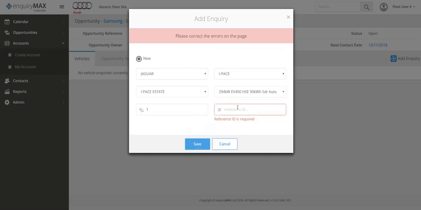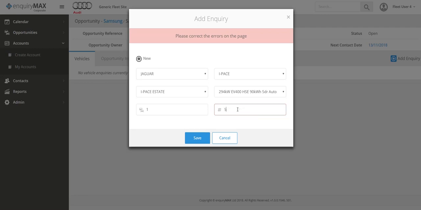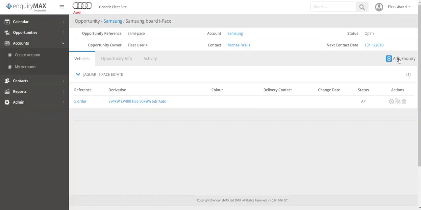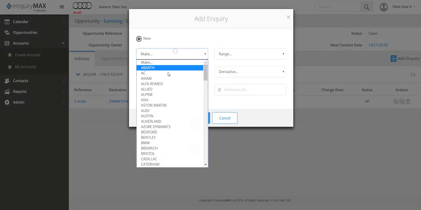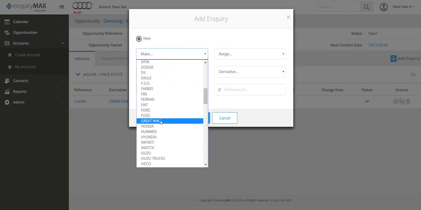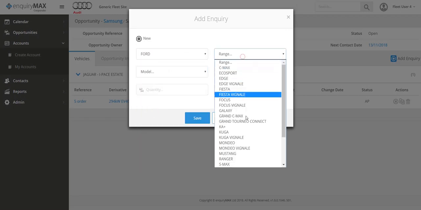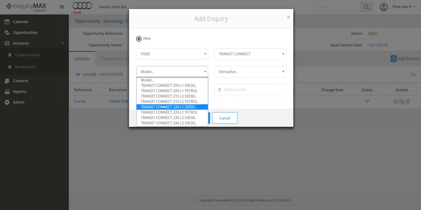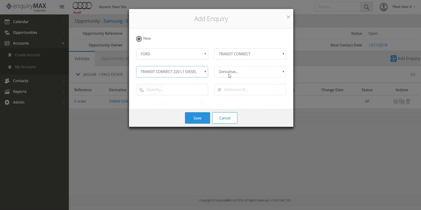And then reference ID, 5 order. So that's 1, and we're also going to add another inquiry for the transits as well. Let's go for that one.